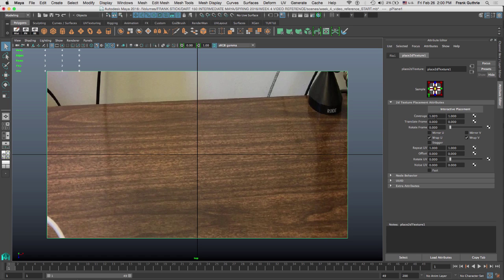You have to read them in this order: X, Y, and Z. We only have two here because we can only move the coverage in Y or in X. So I'm going to type in 0.5 and see what happens. And nothing happens. That means that the coverage is fine in this direction, which is the Y. So our issue is going to be this one right here. So let me type 1. And I'm going to go for 0.5, see if anything happens.